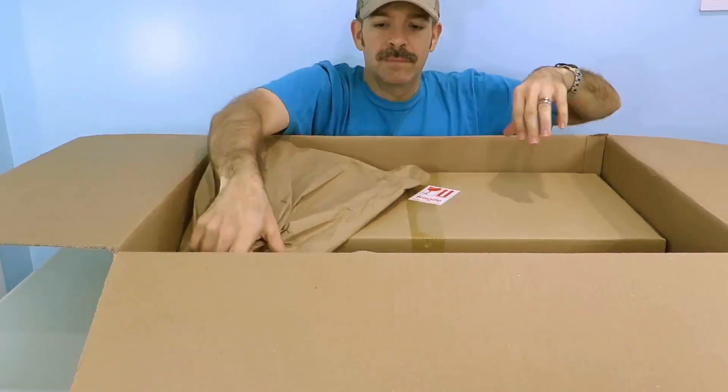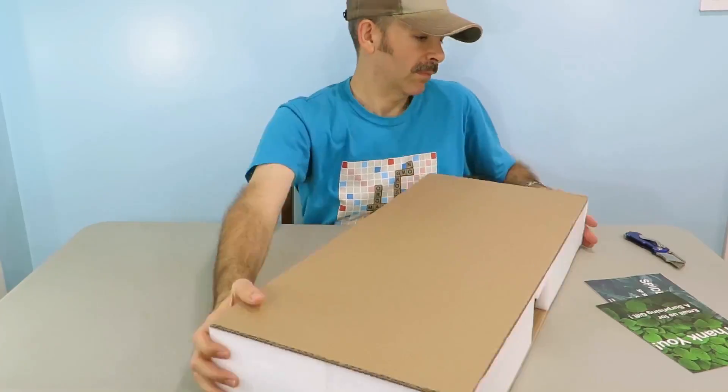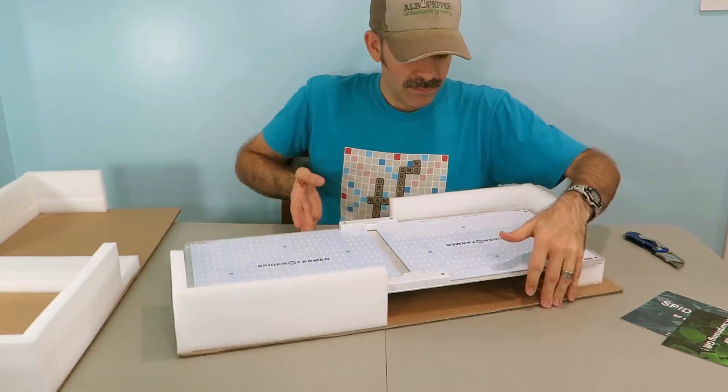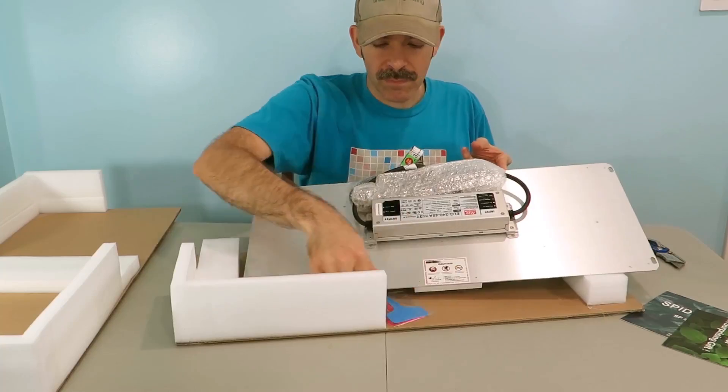Today, we'll see how their 200 watt grow light can be used for everything from seedlings to final stage medicinal tomatoes. How much area does this light cover? How high up should it be? What role does side reflection play? We're going to find out. To start, I won't cover the same details mentioned in the last video — be sure to watch it if you haven't. But picking up from there, what are some key differences between the SF2000 and the SF1000?